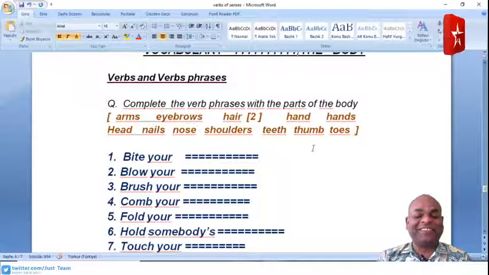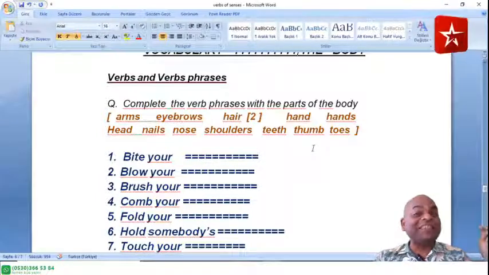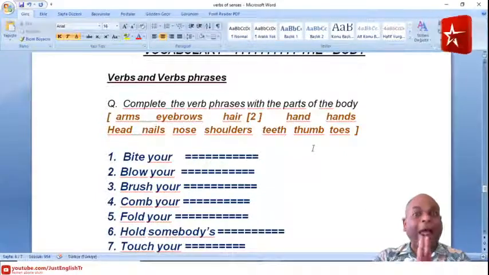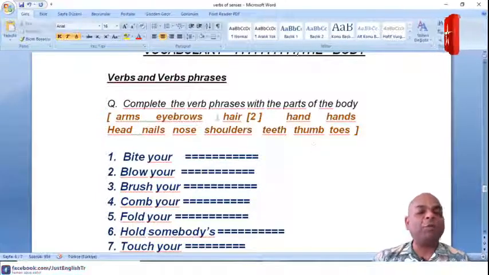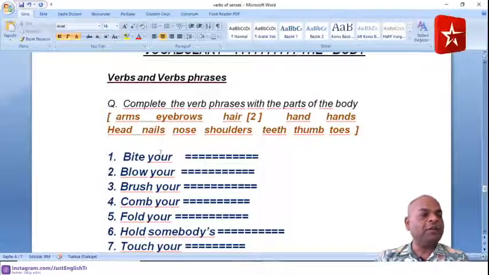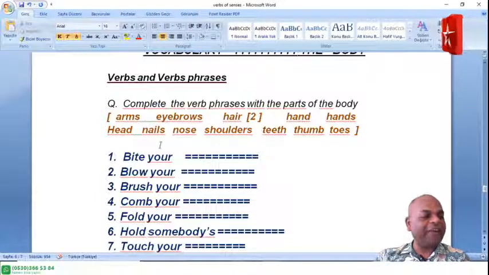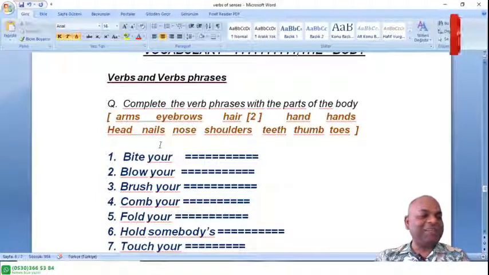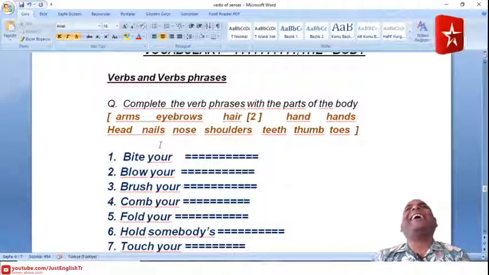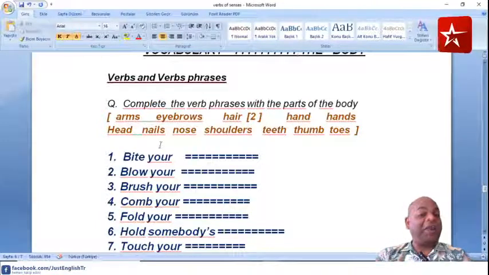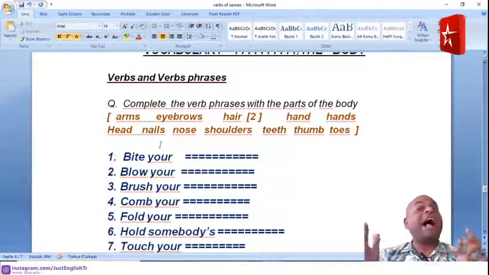Emra, you said teeth. Hey, my darling students, Zainab and Emra, I love you guys a lot. You tried. Well done. Let's go for the last try. We are number 1. Bite your... Guys, be careful. Begu says bite your thumb. I think she's coming near to the answer. Okay, Asma says it depends on the meaning of bite. Asma, Begu, Emra, and we had Zainab. I love you, my darlings.